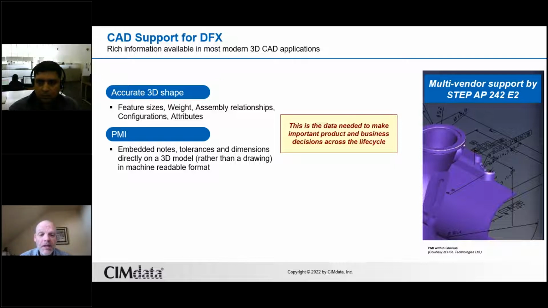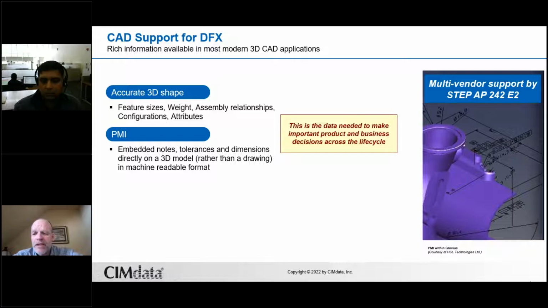Beyond just the 3D shape, over the last 20 years or so, a new technology got developed: PMI, or product manufacturing information. What that technology has done is take the data that used to be put on a 2D drawing and embed it directly into the 3D model. If you look at the image on the right, you can get a sense of what that looks like.